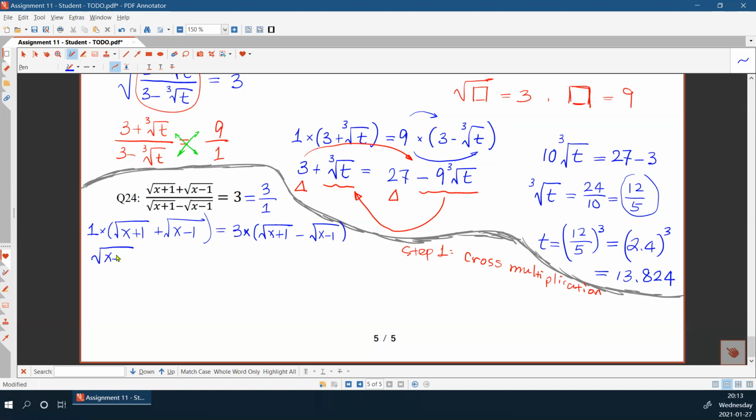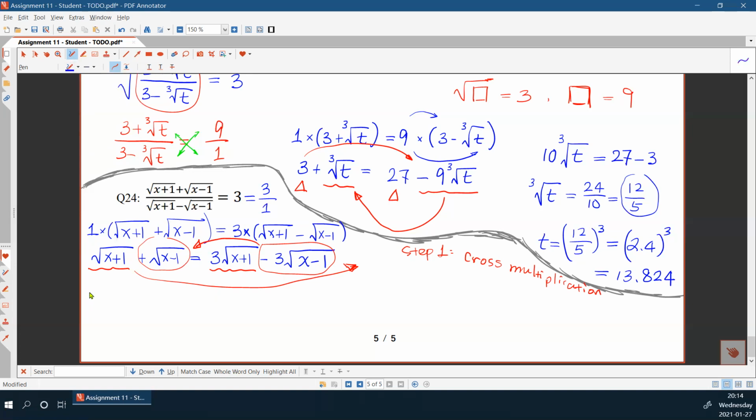Okay, next, let's expand everything in the equation. Again, you need to use the distributive law on the right-hand side of the equation. Any questions to this step? No? Okay, next, you can see that you can combine these two terms. You can put this term to the right-hand side of the equation. And these two terms can be combined together. You can put the minus 3 times square root x minus 1 to the left-hand side, right?